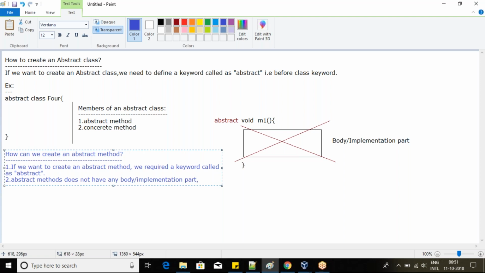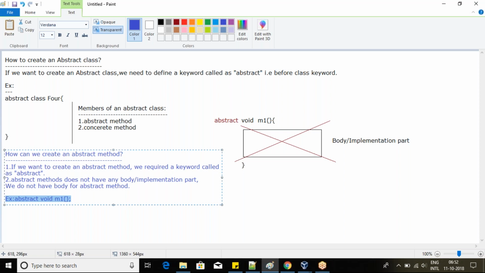Otherwise, simply we can define that we don't have a body for abstract methods. Okay, so for example, abstract void m1. So like this we need to create an abstract method.